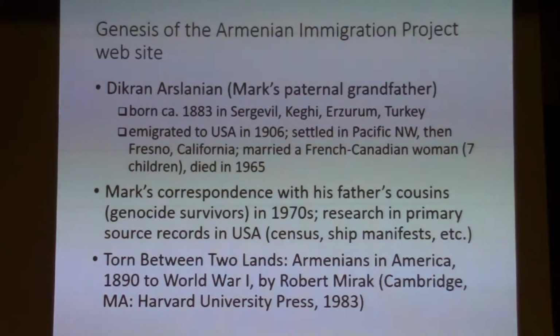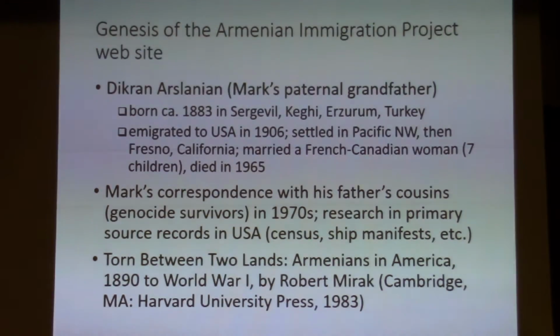He was there with some first cousins of his, some of his brothers, all male. Some of them went to Detroit, so I've got a lot of relatives in Detroit. Arslanian was the family name. My grandfather and one of his brothers and a nephew went to Salem, Oregon, so they were there in the 1910 census. They were living in a house with two other Armenian men whose grandchildren and great-grandchildren actually are in the Facebook group I found.